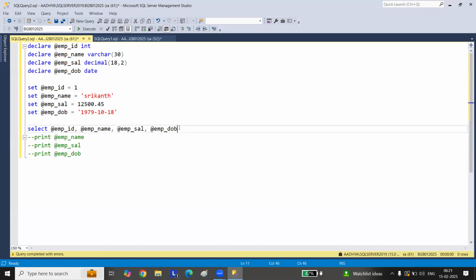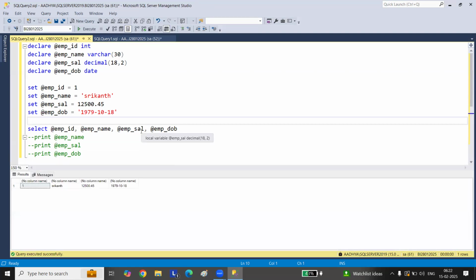When you take this select statement, it prints like a table, with rows and columns. Just try to print this. See here, you got no column name: 1, Srikant, 12,500.45.